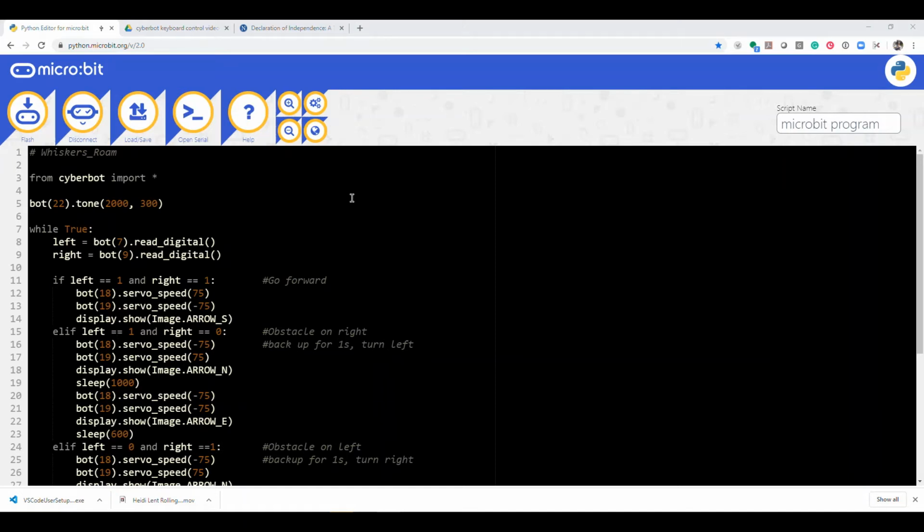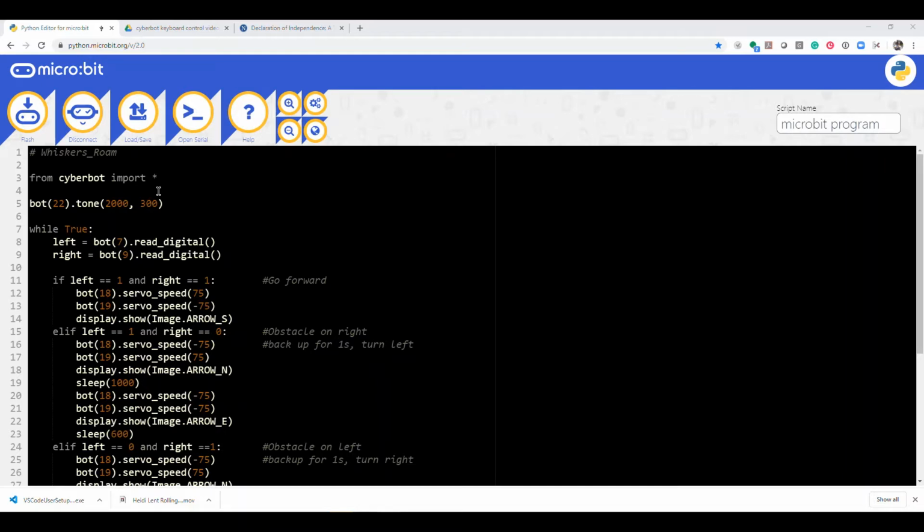Hey there, Ken here. One of you wrote an email asking me how much memory does the Microbit have for the Python program? And this is not an easy question to answer, it turns out. I'd like to give you just a little bit of an overview on how much memory you are using and what you can do to save memory if you run out of memory.